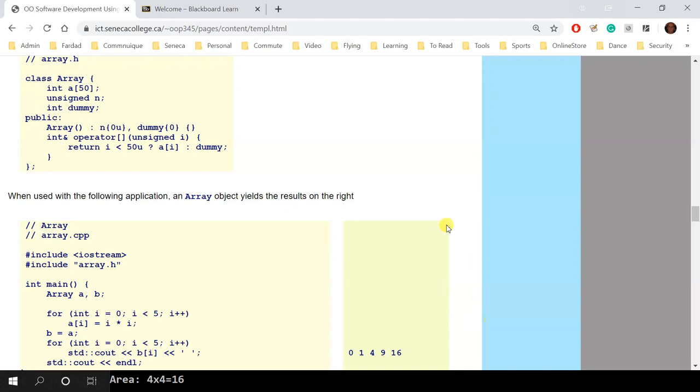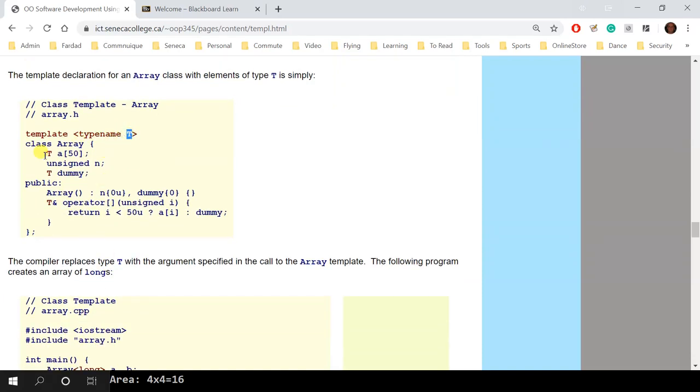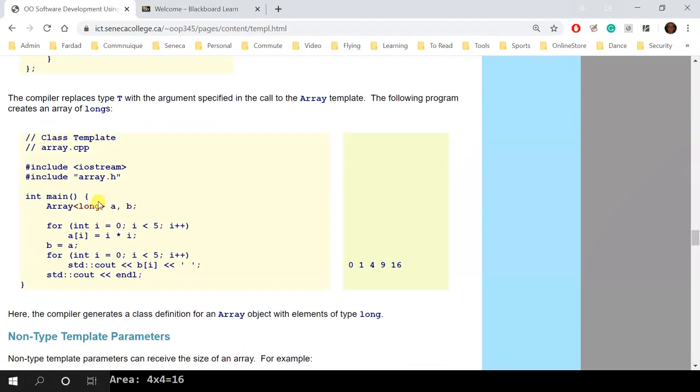The array class that we have in here, you see what it is. If it's converted to a template, to be array of anything, it is impossible to get created because it doesn't have a signature. That's why class templates always follow the signature of the template in front of them. And you are using it right already in dynamic cast and static cast and all those things.